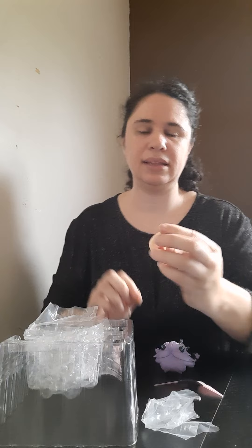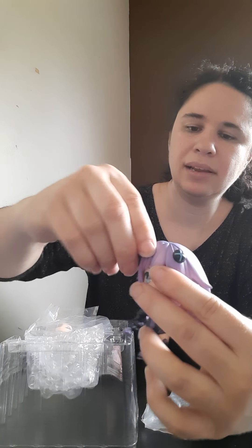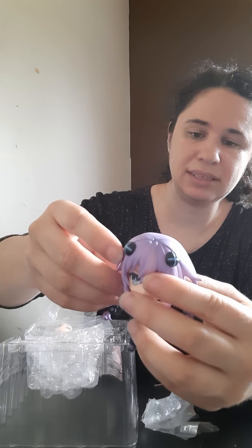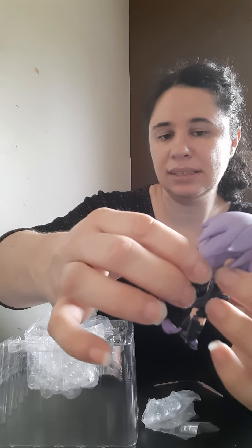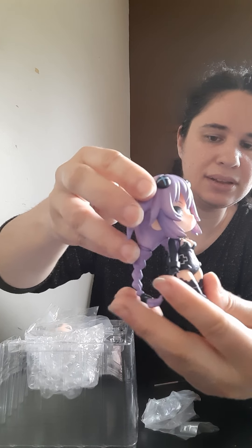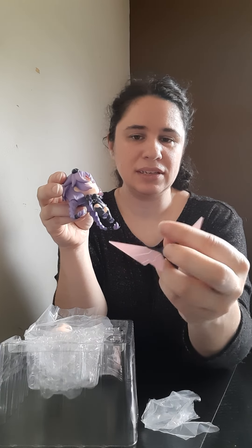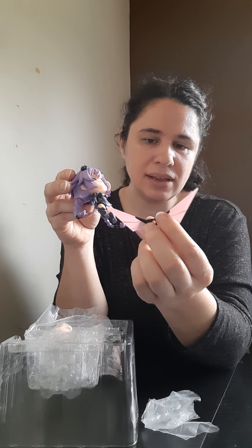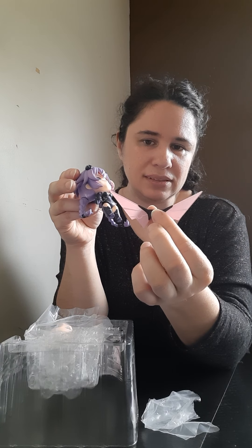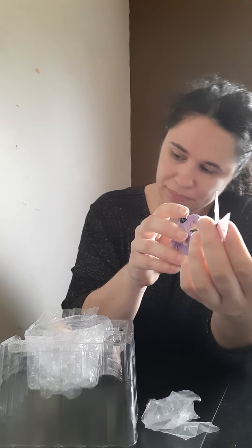She has one kind of serious face and then one smiling face. She has blue eyes with purple eyebrows, which I think will be pretty good for Kazemon. Now, these little button hair things — I was wondering if they would come off or if I might have to pry them off. Kazemon does not have button hair things and her hair is definitely a single piece instead of two. But it's the right color. Maybe I'll just leave her with two hair things and she'll be slightly different. The hair is definitely the right style, the faceplates are pretty good, and the wings are not 100% perfect because Fairymon or Kazemon has more butterfly wings that are translucent. But I could probably just repaint these a little bit to make them look more like that.